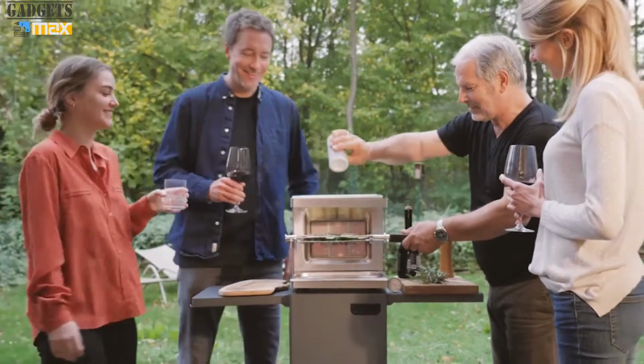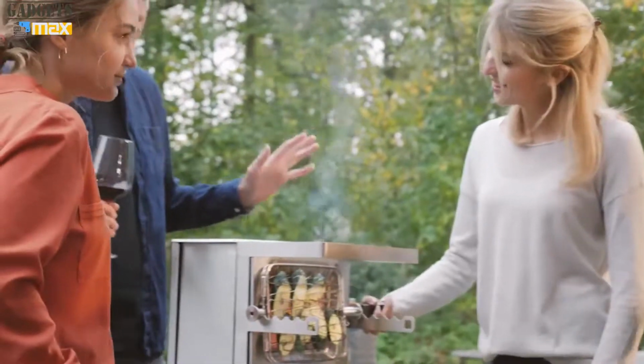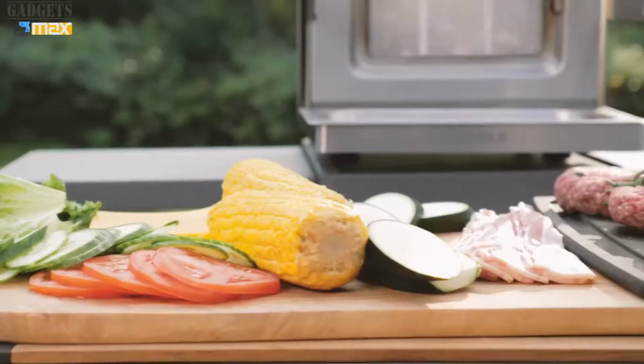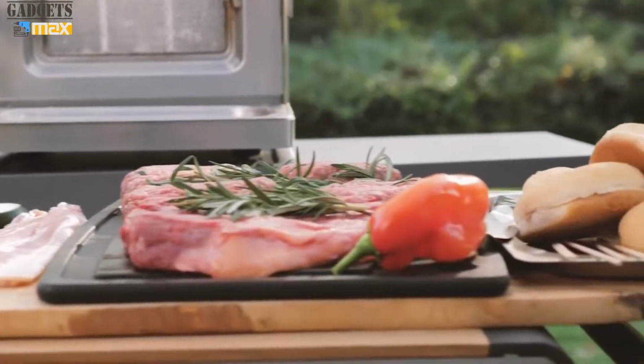I love good food and I love entertaining my friends and family with this perfect grilling result. What I never liked was the waiting time for the grill to reach its temperature, and it was never hot enough. I was missing the emotional thing. Grilling under a cover doesn't allow you to see what you're doing. You cannot hear the sizzling of your beef. I wanted to develop a product which allows you to get the best out of your beef in a quality which normally is only achieved by the best chefs in the world.